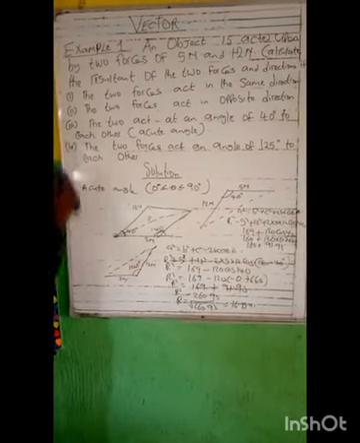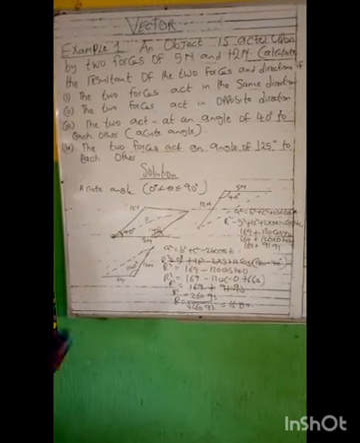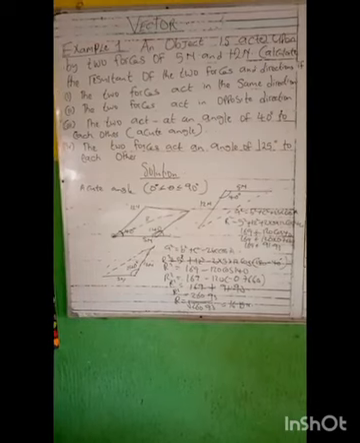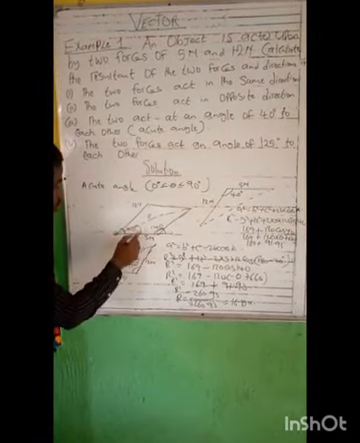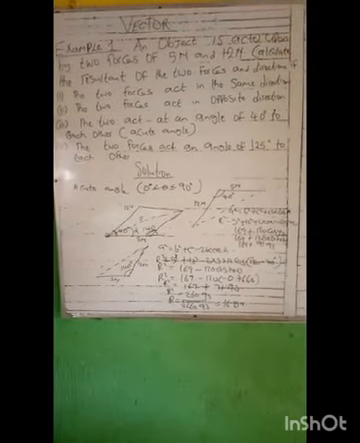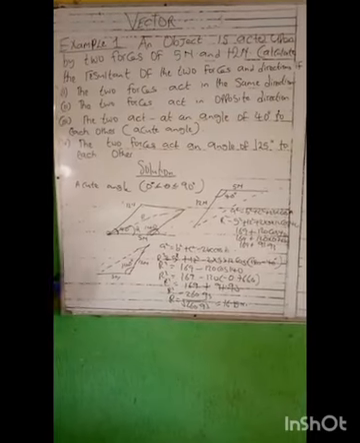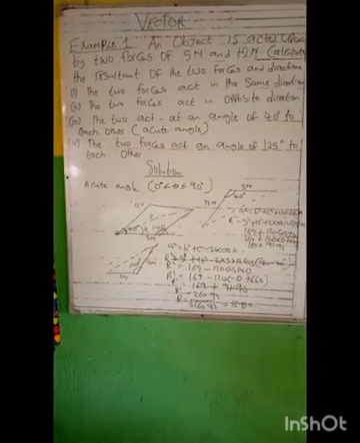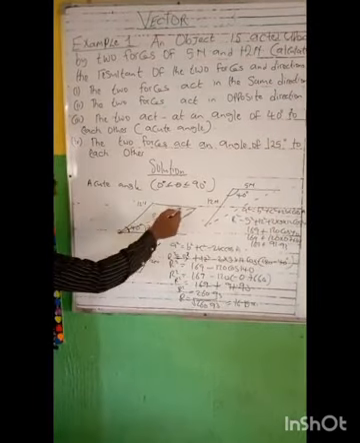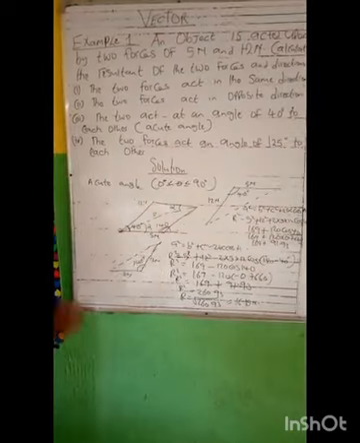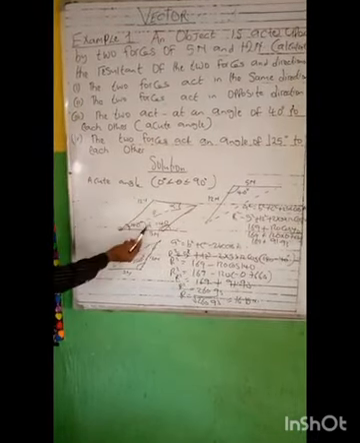So the next question is, find the direction. If we have found the resultant, how are we going to look for the direction? The direction is the angle which the resultant makes with the horizontal. Most of the time it's represented with alpha. If I bring that out, I'm going to have something like this. Actually, you see this is Z angles, alternate angles. This angle here is the same as this angle here.